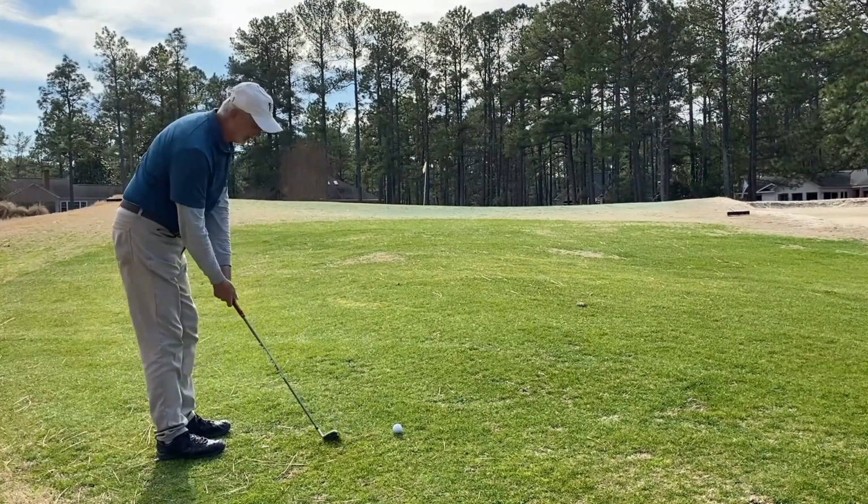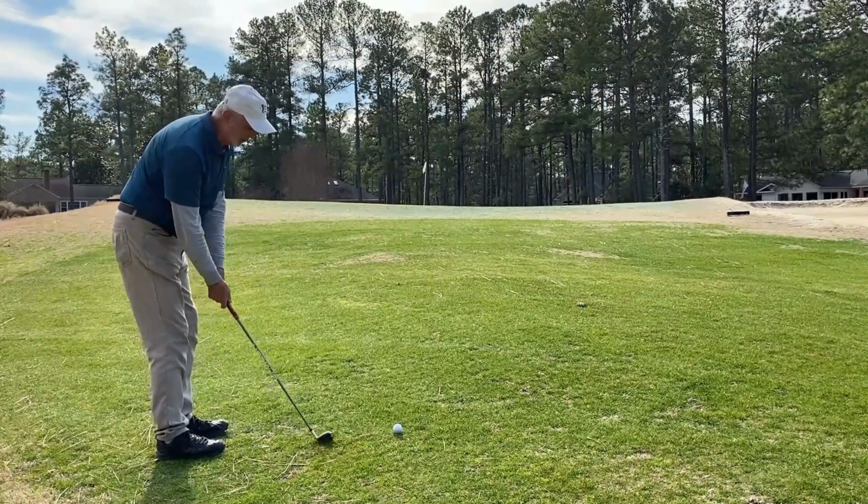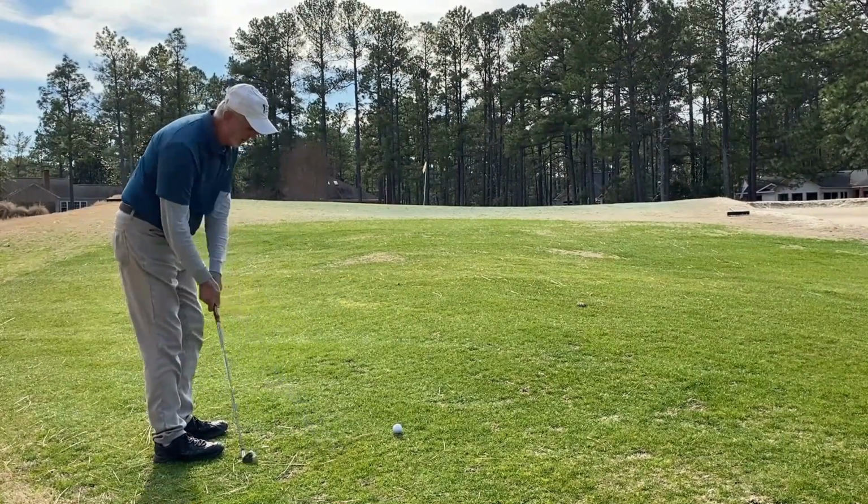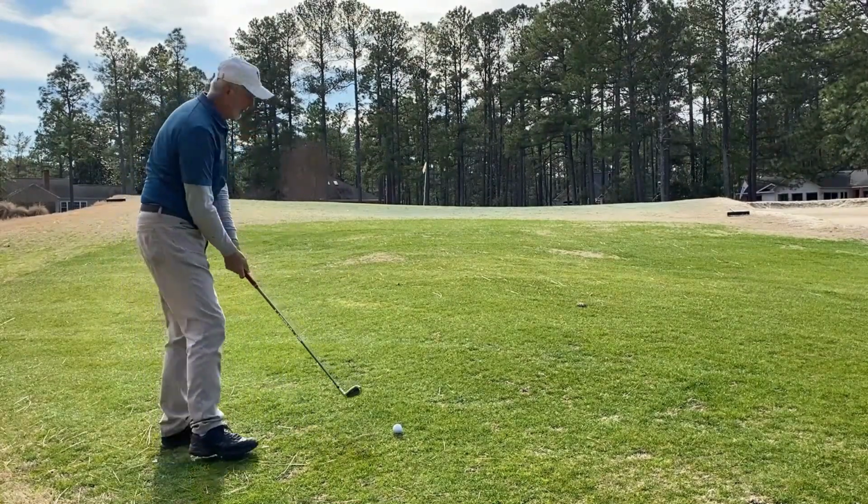Practice swing, practice. You're testing the condition here. You're testing the hill, where your club wants to hit the ground. Make it a purposeful practice swing when you make one.